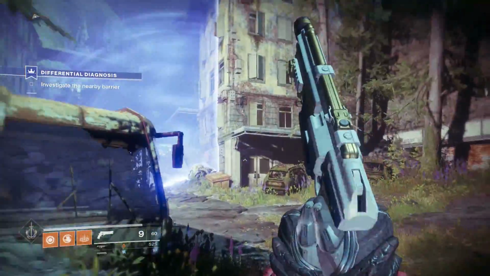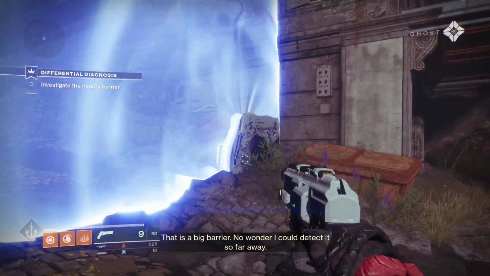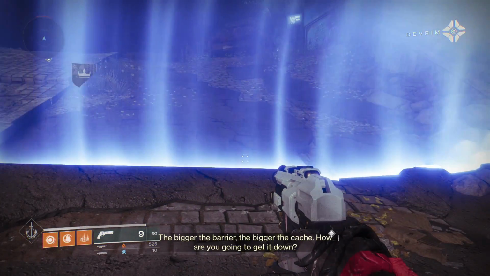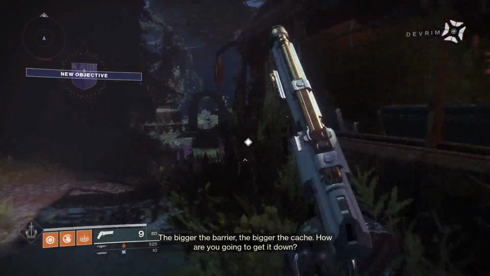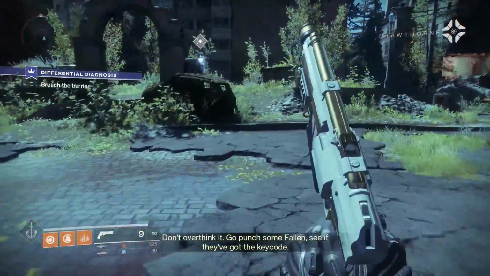So making an exotic a Masterwork is actually a two-step process. It's nothing like how you would make a legendary Masterwork. The first step is that you have to find something called a catalyst for your respective exotic weapon. Now, if you go into the weapon detail screen, there will actually be a hint on your exotic weapon to tell you where you might find it.